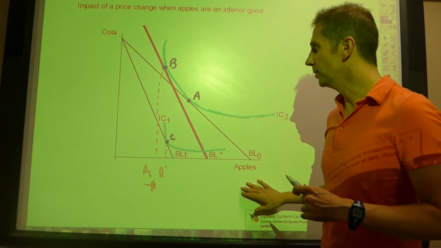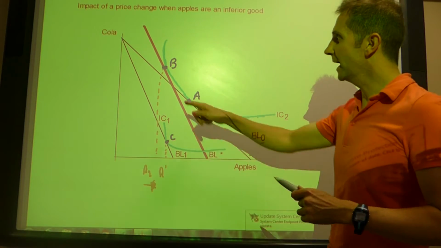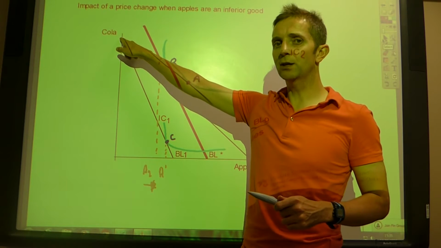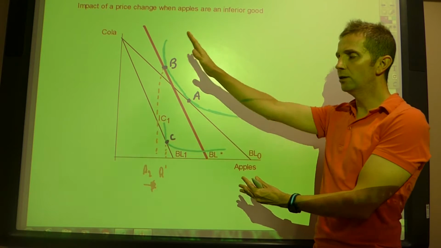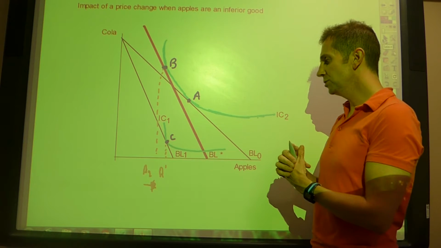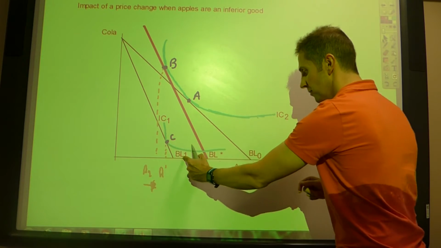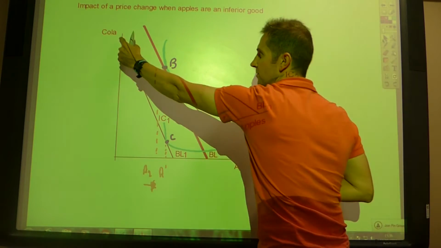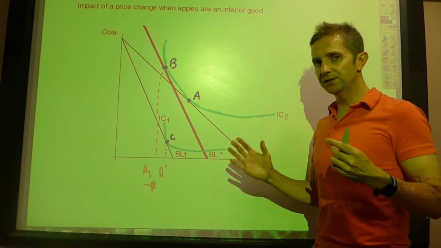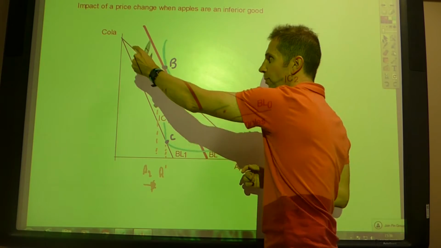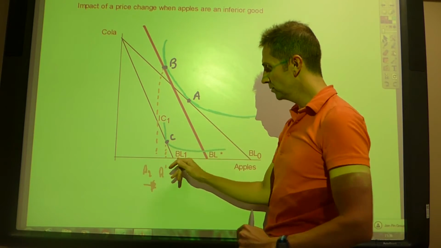So it's cola and apples once again, ladies and gentlemen. Our pivot point is again around this point here, because it is the price of apples which are changing, not the price of cola. And as you know, if the price of apples were to fall, the budget line, the BLs here, would be moving outwards. They'd be pivoting around this point, moving outwards this way. But in this instance, the price of apples are rising, our pivot point is here, and so BL0 pivots through to BL1.